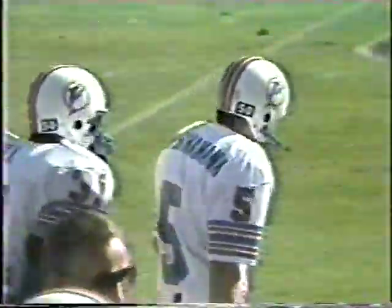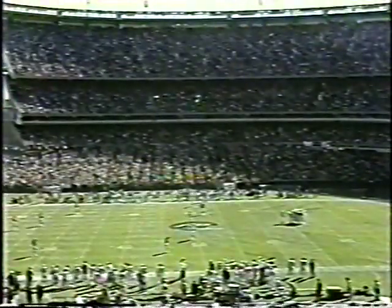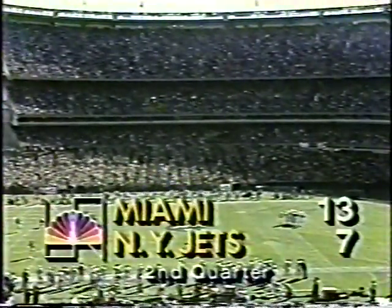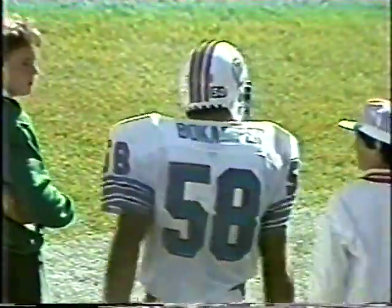Well, Merlin, while we were having our technical difficulties, let's just review what did happen. There was no significant play until the Jets punting to Miami. Chuck Ramsey had his punt blocked by Eddie Hill, and Miami took over at the 28. Could not move the ball, so Von Schamann tried the 37-yard field goal, was wide to the right. Then the Jets took over at the 20 after the missed field goal, and you saw the key play as Betters made the play with a deflected pass right into the arms of Beaucamper. Beaucamper with a touchdown. Now the blocked extra point, and you're up to date at 13-7.